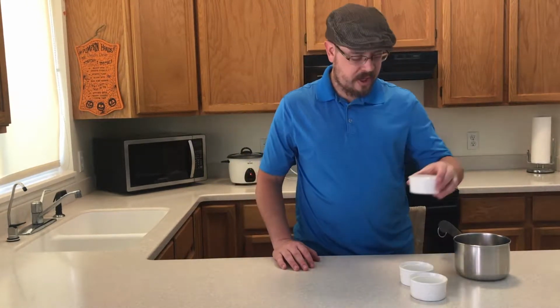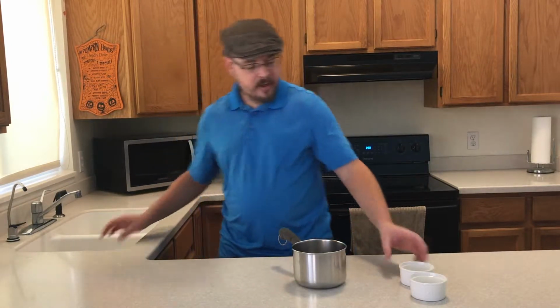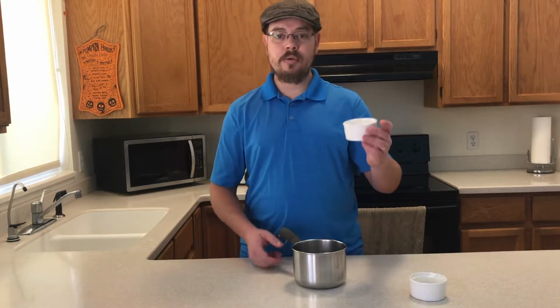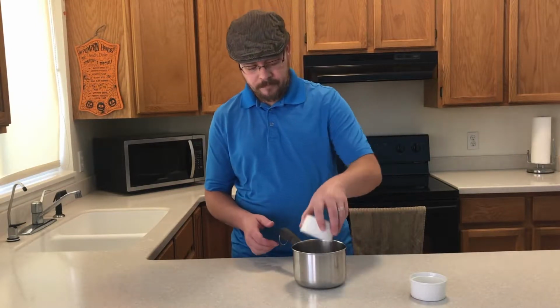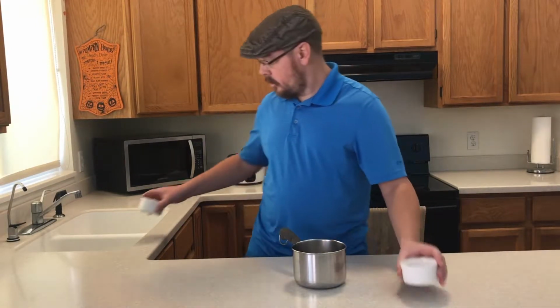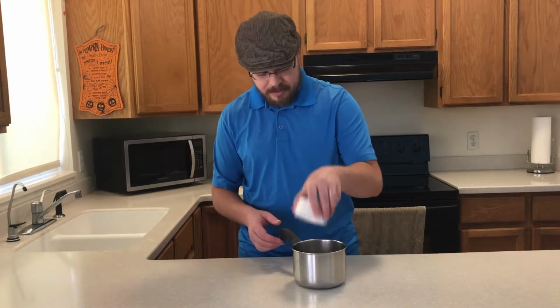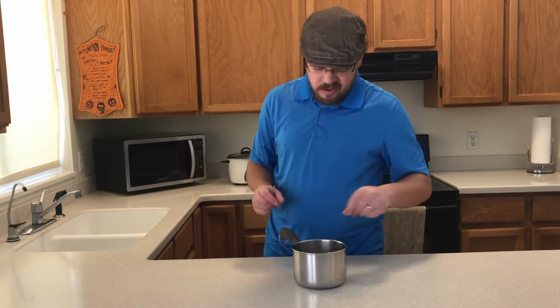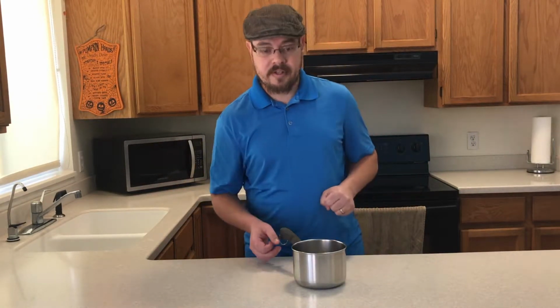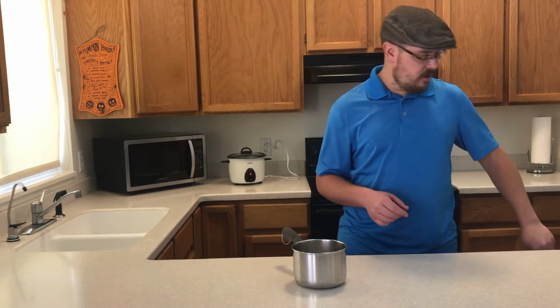So in a saucepan, I'm gonna go ahead and put in 1/3 of a cup of rice vinegar. Then I have 2 2/3 tablespoons of sugar and 2 2/3 teaspoons of salt right in that pan. Now we're just going to go ahead and heat this up on like a medium heat until all of these granules dissolve into that vinegar.